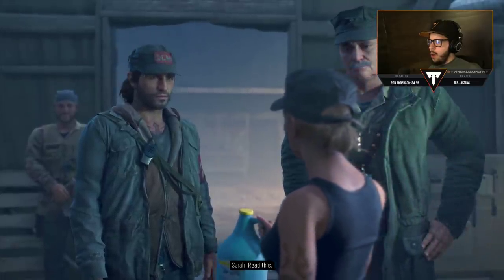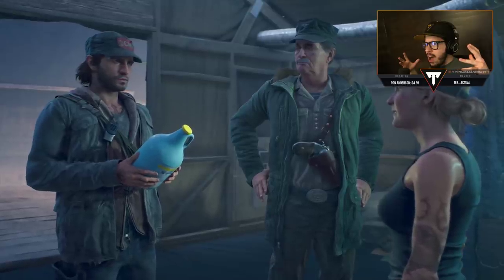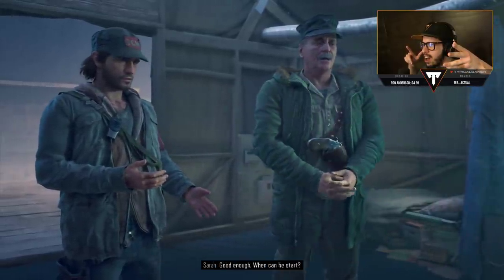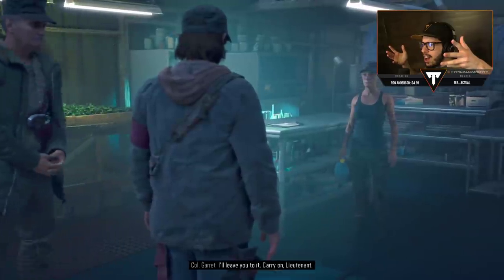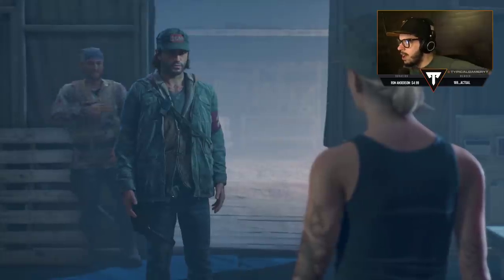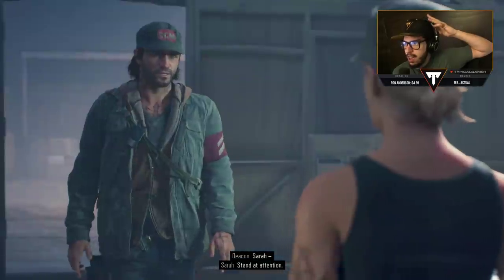Read this. What? Read this. I mean, you can read, can't you? Active ingredients, chloroform, terpenol, benzyl alcohol, ethyl acetate. Good enough. When can he start? I'll leave you to it. Carry on, Lieutenant. Leave us. Sarah. Stand at attention.